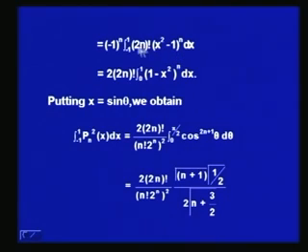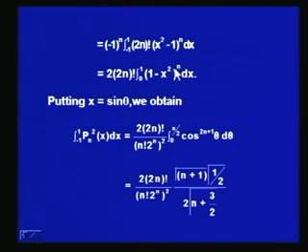Now, this is equal to 2 times 2n factorial times the integral over 0 to 1 of (1 minus x square) raised to the power n dx. This is obtained on multiplying (x square minus 1)^n by minus 1 to the power n, which gives us (1 minus x square)^n. And then since (1 minus x square)^n is an even function of x, using the property of definite integrals, the integral over minus 1 to 1 can be written as 2 times the integral over 0 to 1 of (1 minus x square)^n dx.